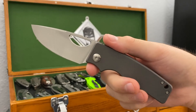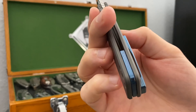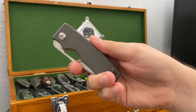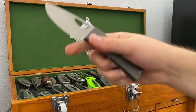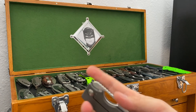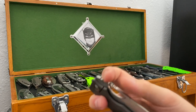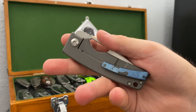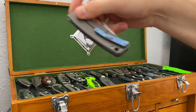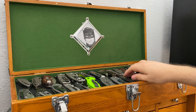This is the Oz Knives Roosevelt in a custom configuration with a little bit of Timascus in there. A good buddy of mine was on the books for a long time, and when his slot came up he didn't want to go there, so he passed his book spot on to me. The maker is super nice. The action is amazing, really good utility, LC200N blade. This guy sticks around because it's not only very attractive, but it's a really nice utilitarian little knife. I like the Oz a great deal.